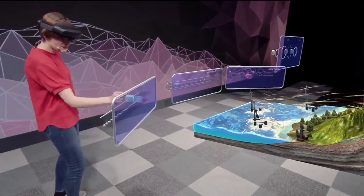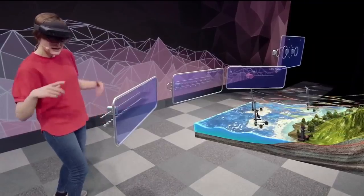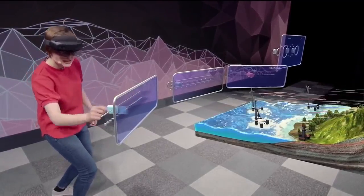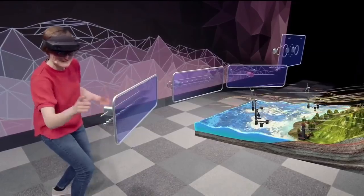And what we found was that people really like that tactile sensation of their fingers touching as they grabbed and then released. And across the board, for all interactions, the audio and visual feedback as you grab, move, and then release were all really critical for making this experience feel connected. Oh, this is just so satisfying. I can't wait for you all to try this out.